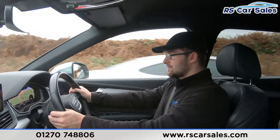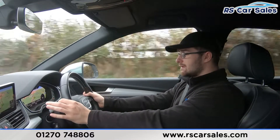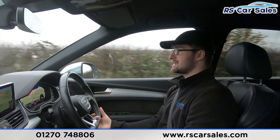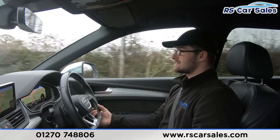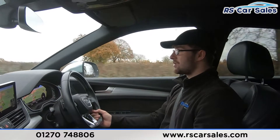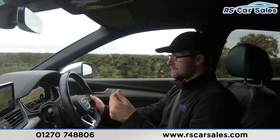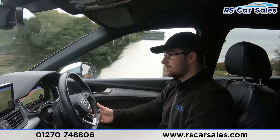I've just left the roundabout — currently in fourth, dropping down to third, second, third, fourth, then letting the car take back over by simply letting go. You can also use the gear selector: pull down once it goes into D, pull down again it goes into S — that's sports gear-changing mode, which raises the rev range and sharpens up the gear changes. Pull down slightly again and it goes back into drive.